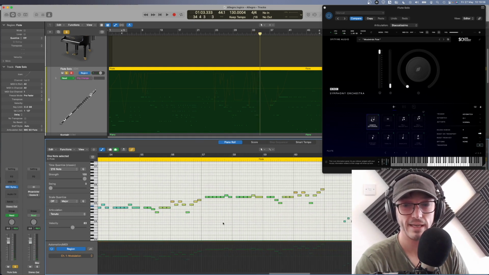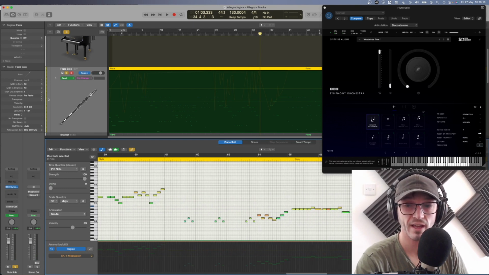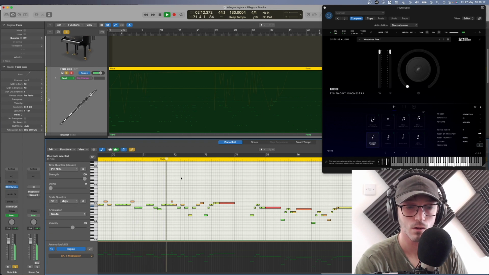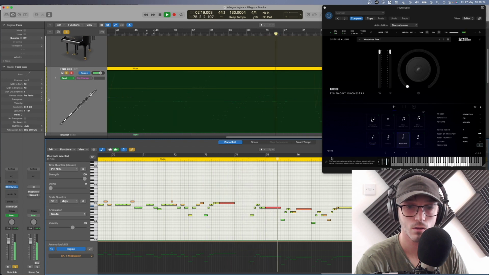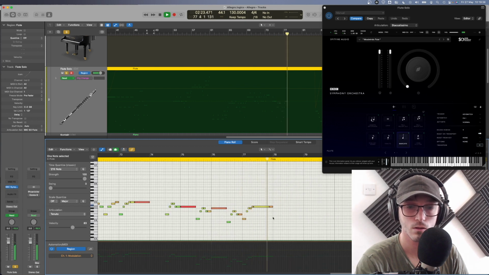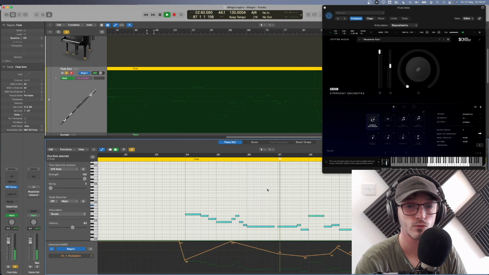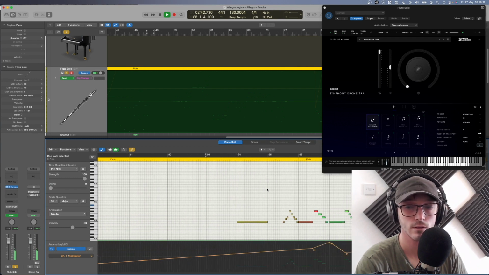And now if we skip ahead where I'm using a little bit more of everything, I think this section. And then a little bit more of the legato. Beautiful, very realistic legato, absolutely love it.